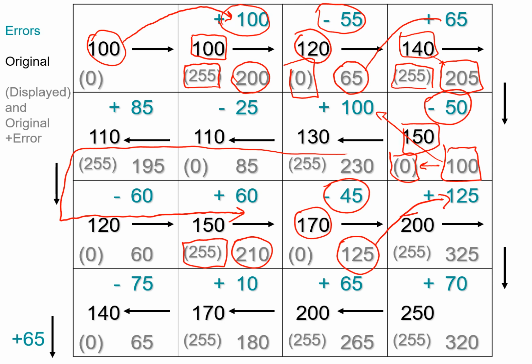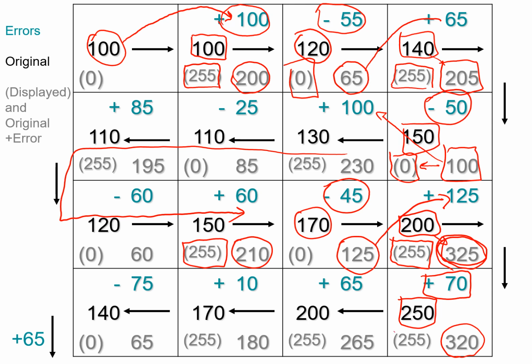We now add this error to the 200, and this gives us a pixel of 325. This is outside the range of 0 to 255, and so it indicates that we should be using type integer rather than type byte to store these values. 325 is above the threshold, and therefore this pixel is displayed using white. And then the error is calculated as the 325 minus the 255, which gives you a plus 70 in this case. We add that to the neighboring pixel original value and we get 320.